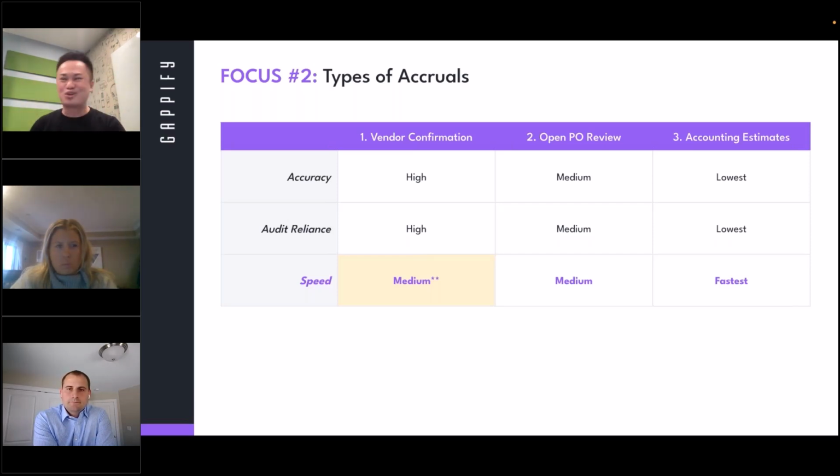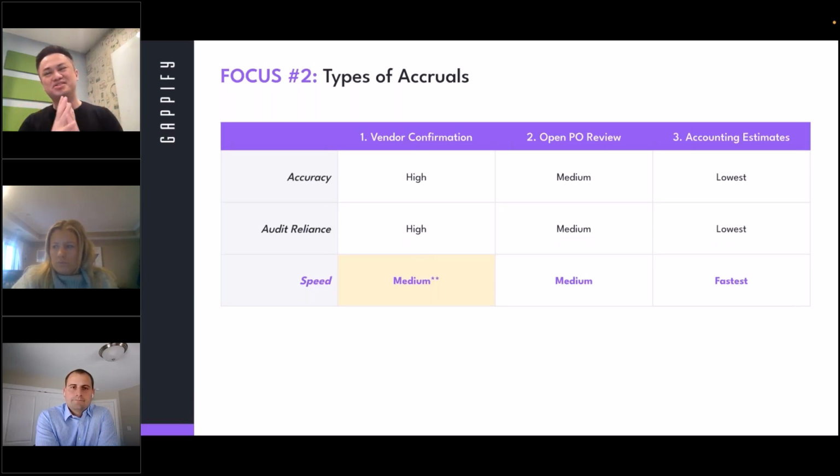Obviously, having strong relationships with your vendors is very important to your business partners. But to the extent that vendors are not complying, you do have the power of the purse. Keep that in mind, because we do tend to see that accounting teams who emphasize the importance of timeliness with confirmations get the responses in quickly. They can close their books, or they can book their accrual JEs in 1 or 2 days. So keep that in mind. You have a lot of power.